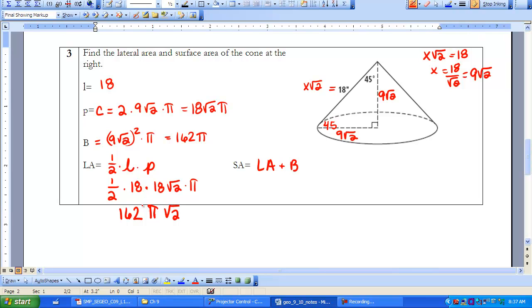Now I need to find my surface area by taking my lateral area and adding the area of my base. So that's going to give me 162 pi root 2 plus the area of my base, which is 162 pi. It's kind of a complicated answer, isn't it? But if we go ahead and put that in an approximate form, multiply that out, we get an approximate value of 1,228.7, and that would be inches squared.